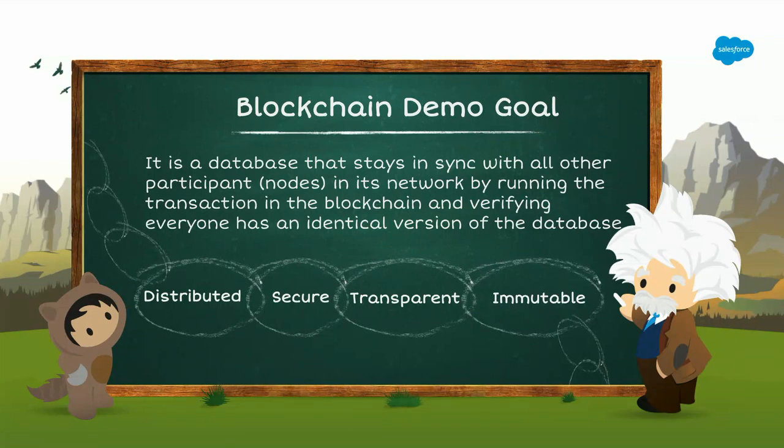Okay, so I'm sure everybody here really gets encryption and distribution. Transparency are all really things we can wrap our head around. But why does the term immutability come up so often when we talk about blockchain? Well, immutability is just a fancy way of saying the data, once written to the blockchain, cannot be changed.